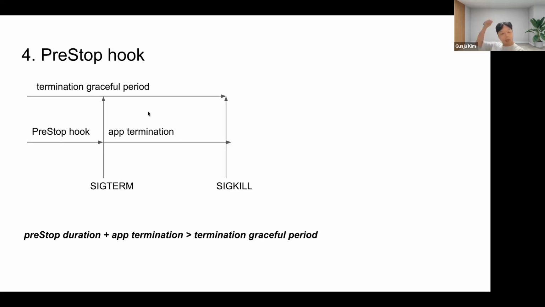In the next case, if the container has the pre-stop hook, then the application will get the remaining time. So it may not handle the signal gracefully and get killed by SIGKILL, because the pre-stop hook will consume the termination grace period.